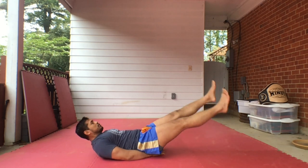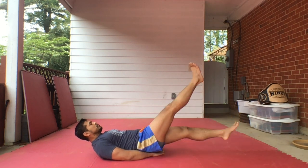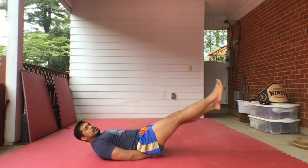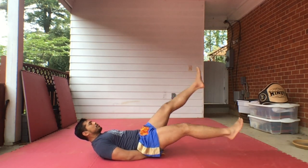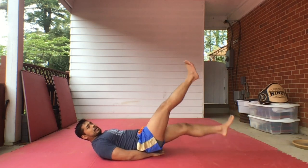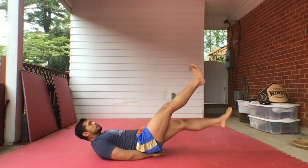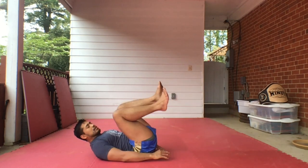And go. One, two, three, one, two, three, two. One, two, three, three. One, two, three, four. One, two, three, five. One, two, three, 6. 1, 2, 3, 7. 1, 2, 3, 8. 1, 2, 3, 9. 1, 2, 3, 10. 10 more. Keep your head up. 2 more. 9. And 10.